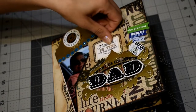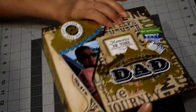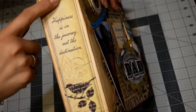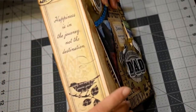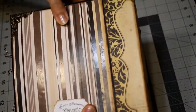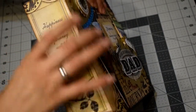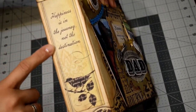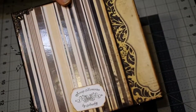I mostly used distressed paper from the paper collection and stuck it in here, and it looks like a single piece of designer paper. And here it says happiness is in the journey, not the destination. And at the back, that's my stamp.